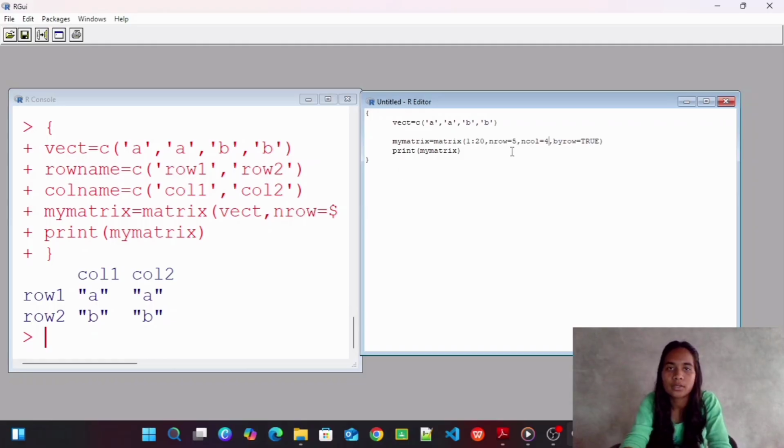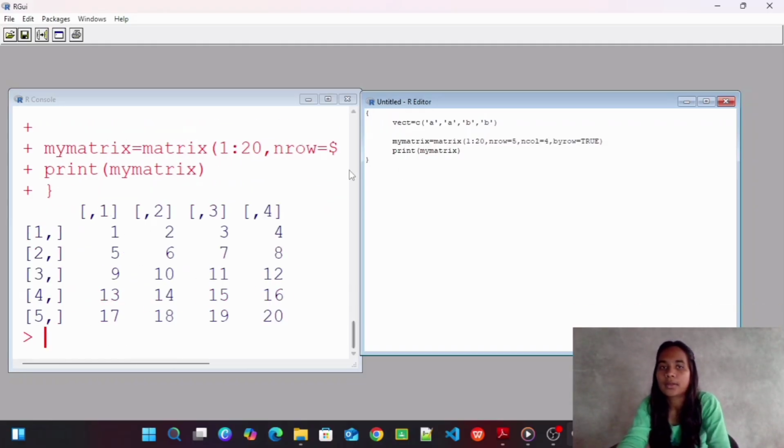So 5 into 4 is 20. So let's execute this. Okay, so here you can see the colon operator is working successfully. The elements from 1 to 20 it is printing, and by row is equals to true, so it is printing by row. So this is how you can create the elements in a matrix using the colon operator.